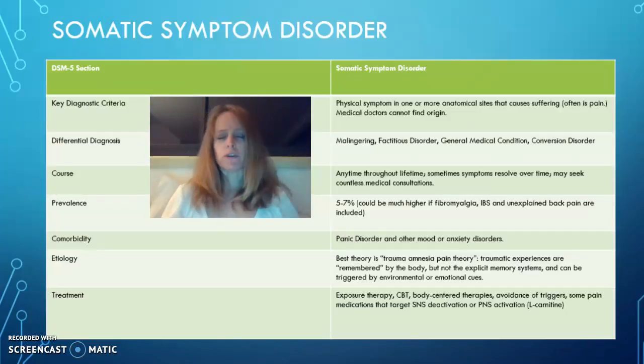So the pain that people feel, which pain is generally the most common symptom in this somatic symptom disorder, in a particular anatomical site, they're experiencing repeated pain. Sometimes it's whole body, but often it's in a particular area of the body. And people that suffer from this usually have experienced pretty severe pain for long periods of time in more than one anatomical site before the age of 30. So, unusual for people in that age range to be experiencing a lot of pain when there's not a known medical condition going on.